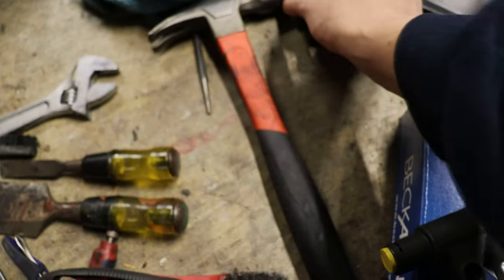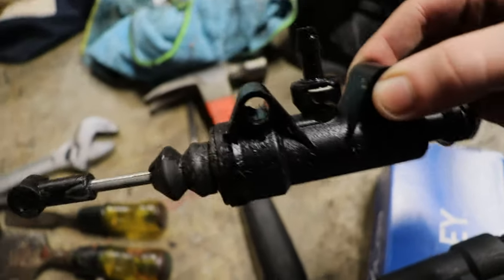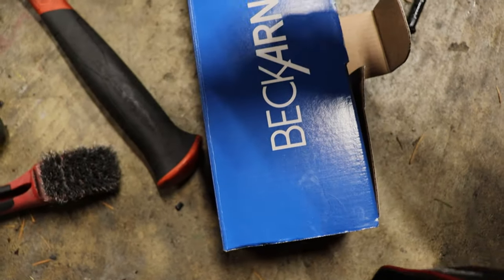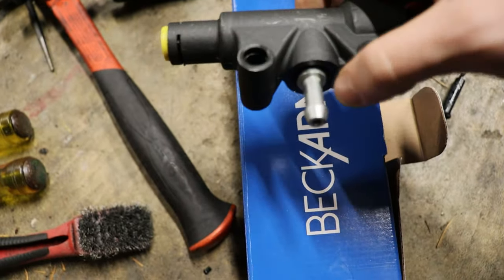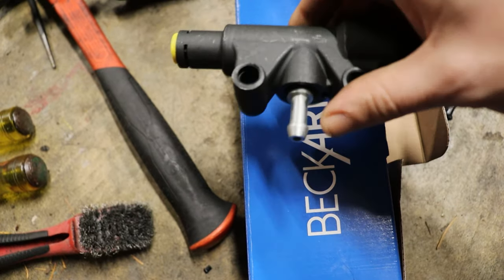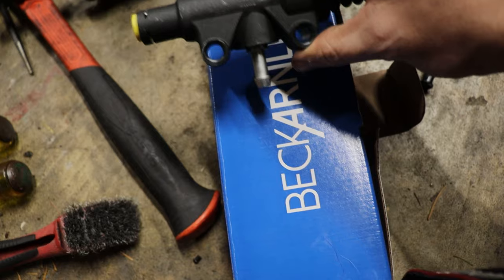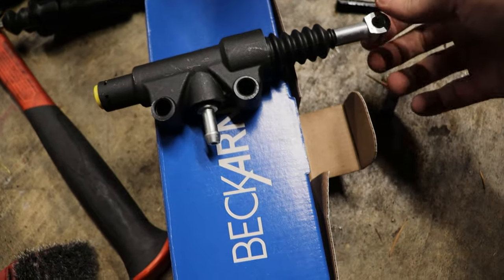You can see on the factory ones, they're plastic. Nothing wrong with them. I mean, they work, and it's kind of nice because they have that little clip to replace that component as well. These ones, I don't know, are probably not serviceable on that part. Maybe there's a bushing in there you can pop that thing out. But anyways, I don't think it'll be an issue. And like I said, it's all metal, so a little bit better setup.